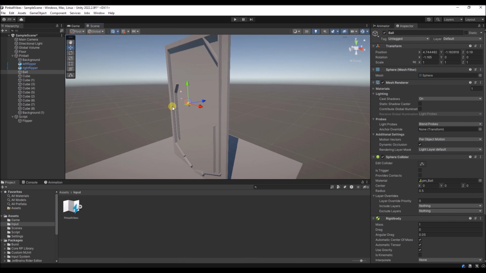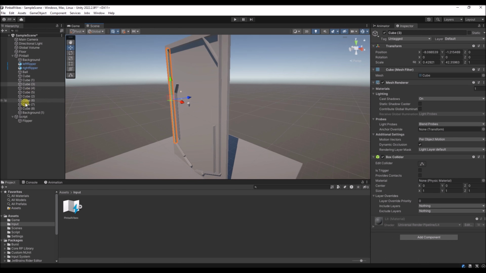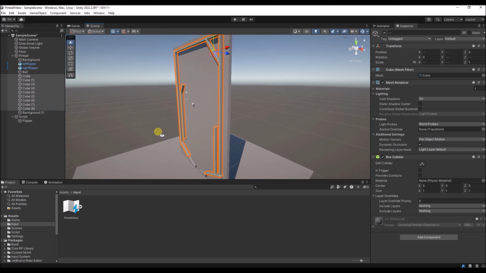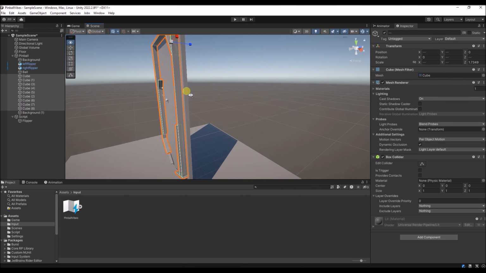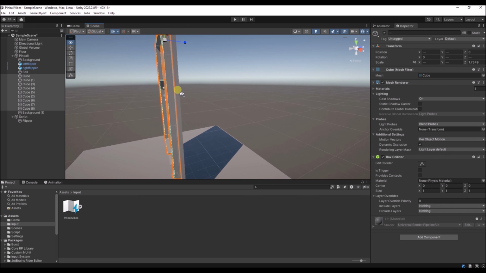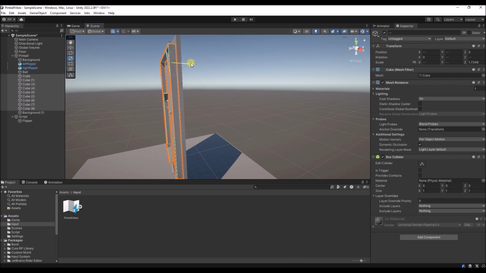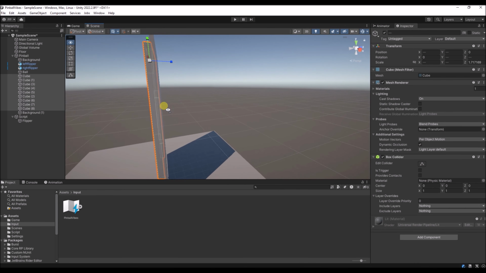And we can select all of these sides and just scale them at once, like this. Actually, there's no reason to make them really small. They can stick out on the other side, that's no problem.